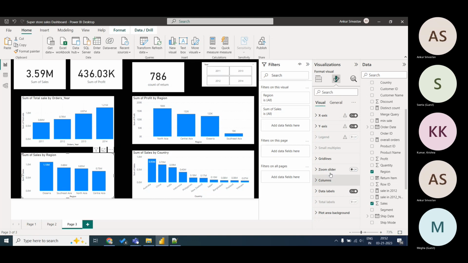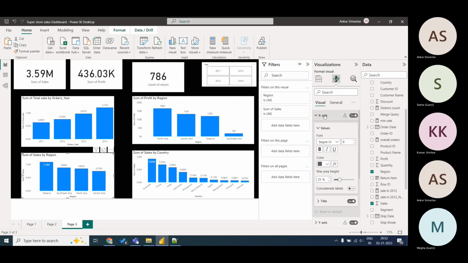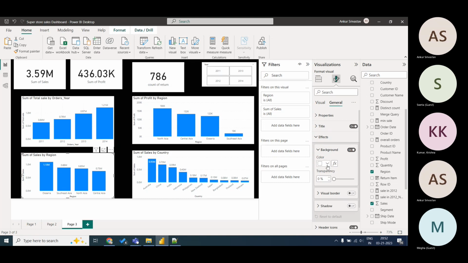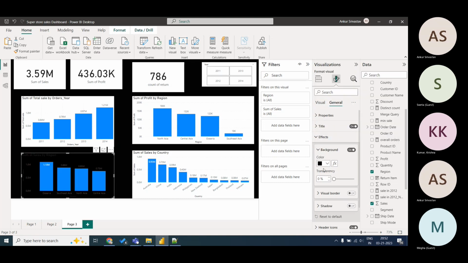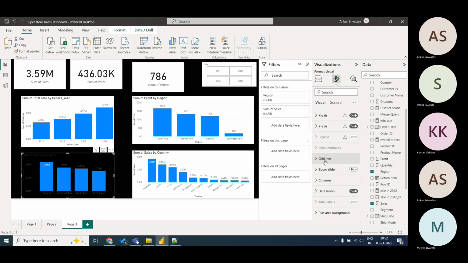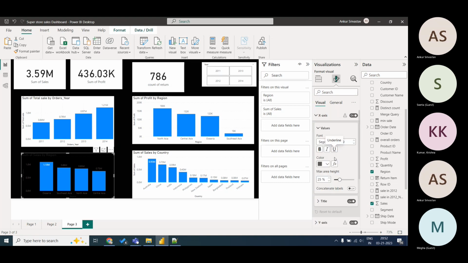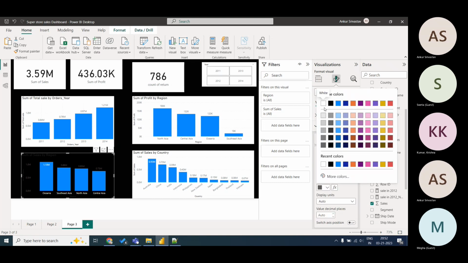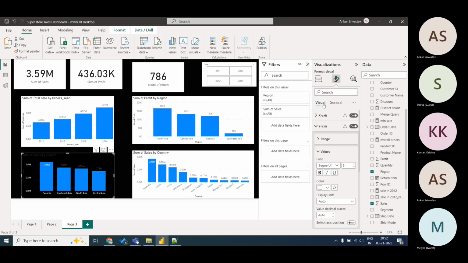Okay, now in x-axis, y-axis, data label, go to the general, go to the effect, background is black, okay, and values. Go to the values, x-axis values, make it white, okay, y-axis, go to the values, make it white, okay.